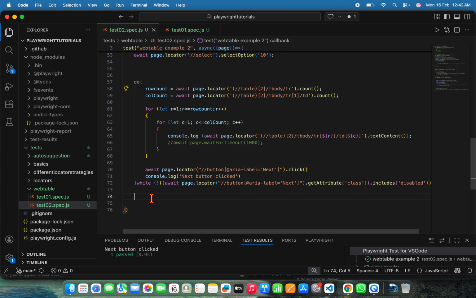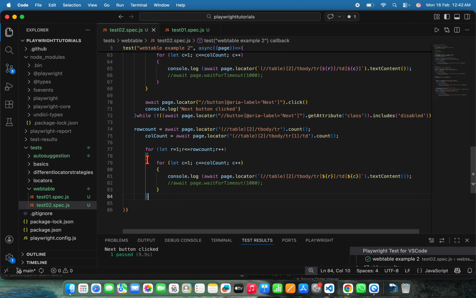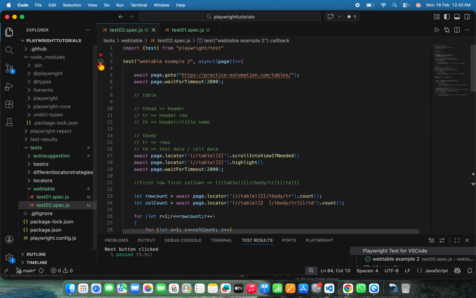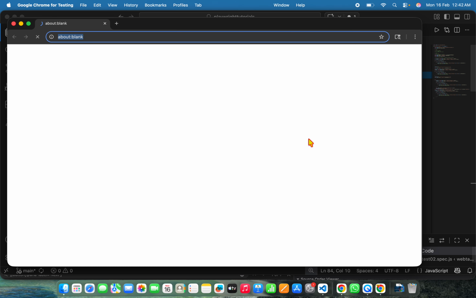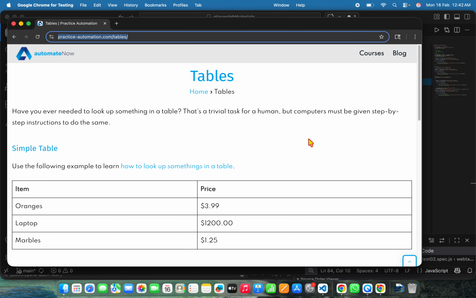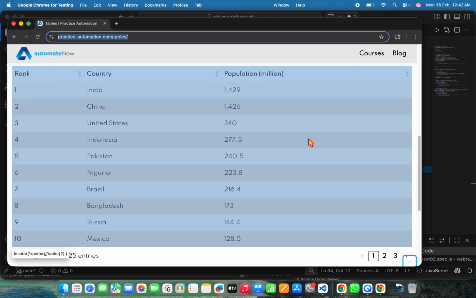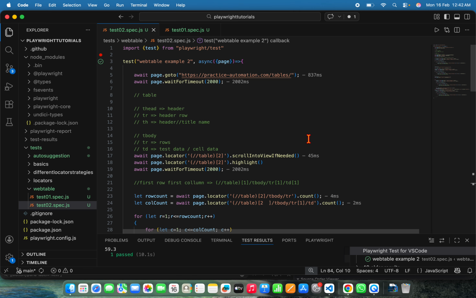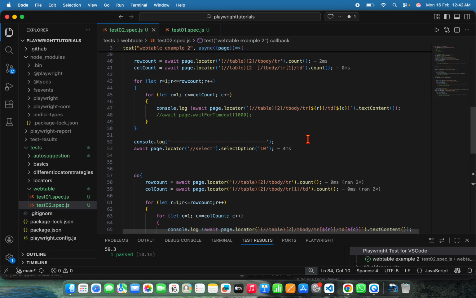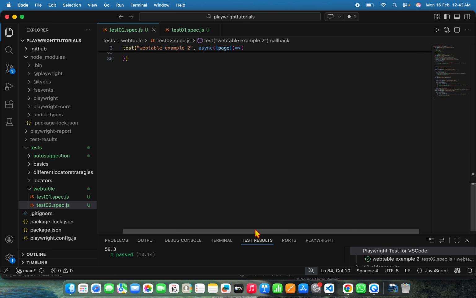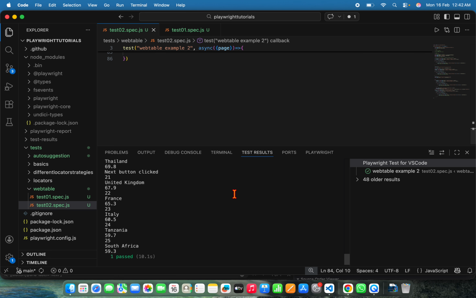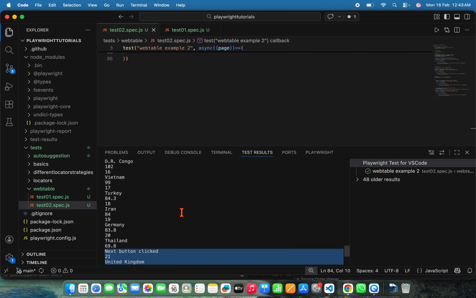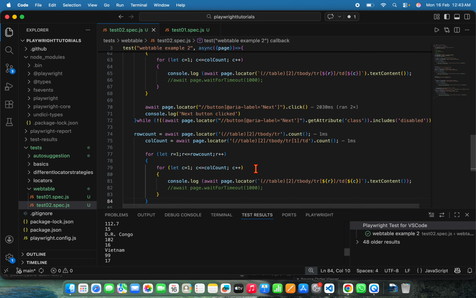This is a bad way of doing it, but still I'm doing. I'm keeping it outside the loop one more time. Yeah, this time it has printed till 25, but I don't like this approach.